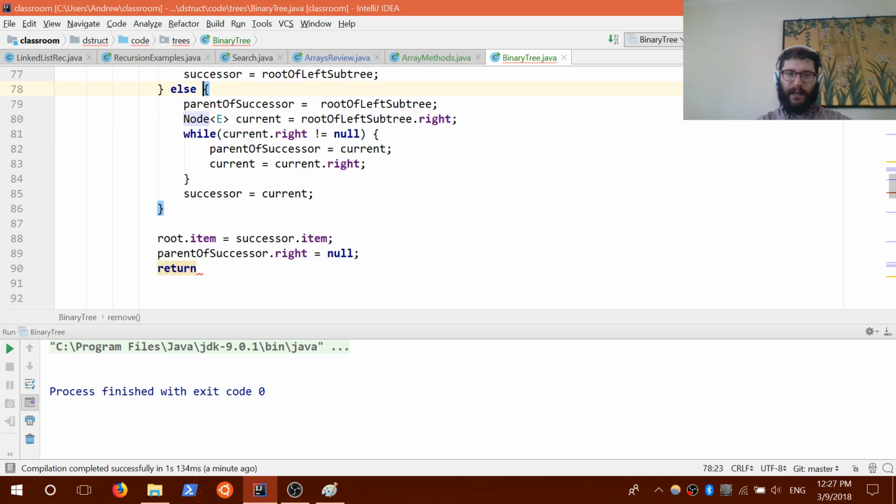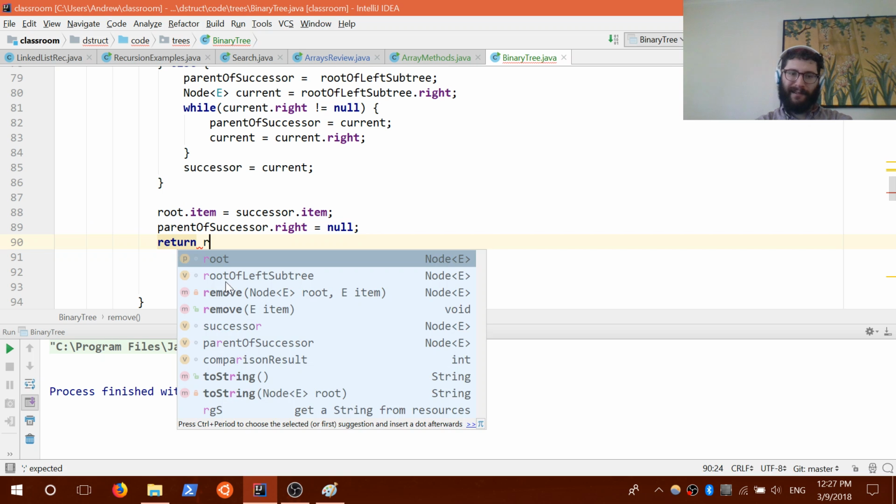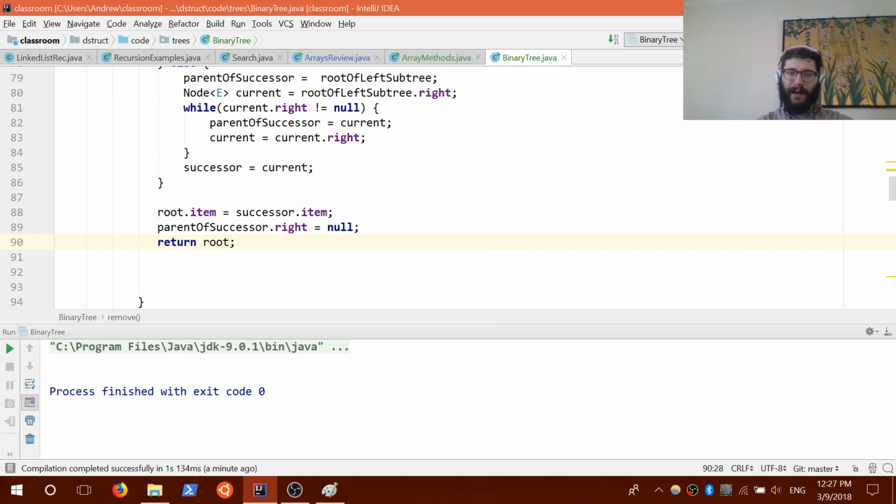Have to return something here, right? So root.item, right? We've replaced the root. Oh, right. So if we are at root, root's asking what are we going to return for root? Well, we've replaced it with a new item, so we're returning ourself. Ta-da! 3, 1, 0, 2, 12. So the hierarchy still works.